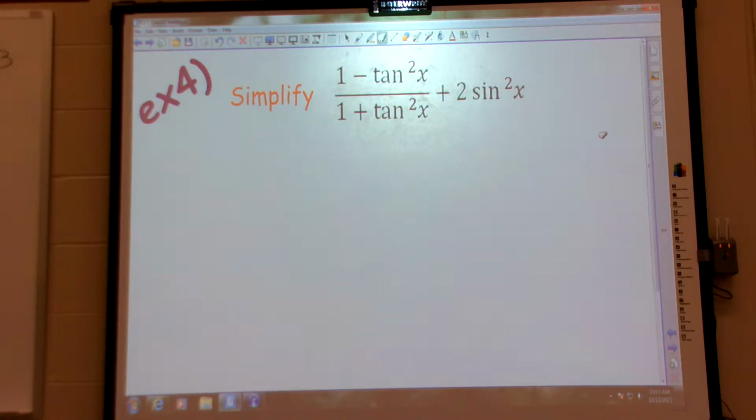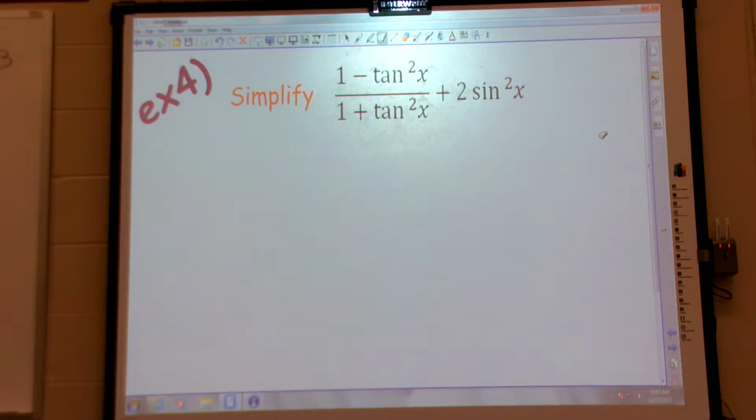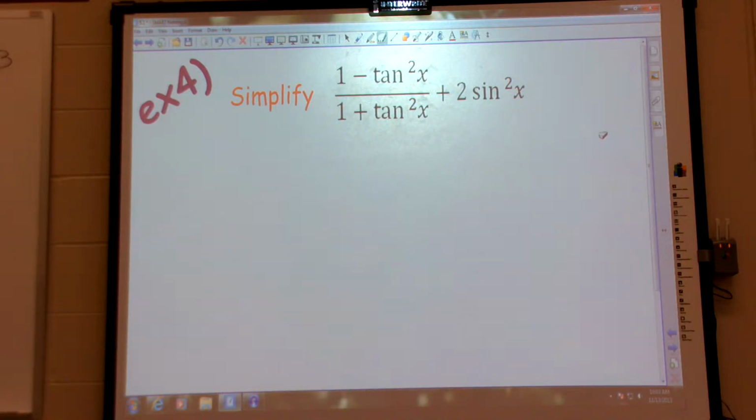Rewrite sines and cosines. So if you were stuck, that's the first thing you would do. What else could you try? You pull out that? I don't have any like terms. If I did, I could try that. But if you were stuck, what else works here? You could. Usually it's only when you have one term. Here I have addition going on. But yes, it's something you could try.